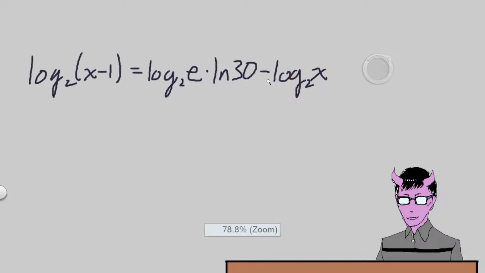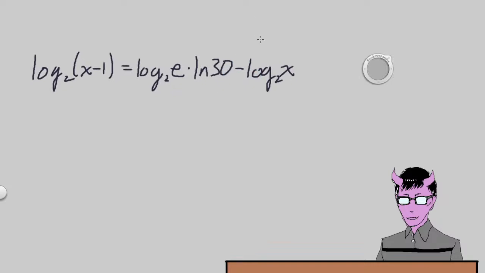So it seems that most of these are going towards the direction of having log base 2, right? Here's a log base 2, there's a log base 2. We should probably get this one to the other side to combine with that term. And then this thing is not as good. Okay, so let us simply add log base 2 of x to both sides. So plus log base 2 of x. I don't know why I'm showing my work for this one. Sometimes I feel like it, and sometimes I don't.